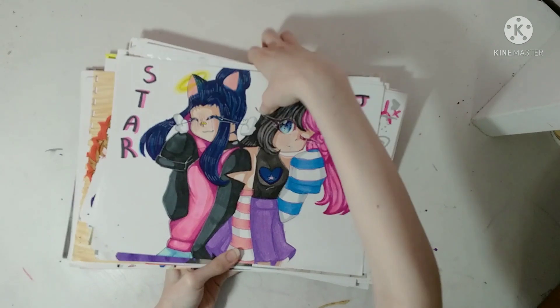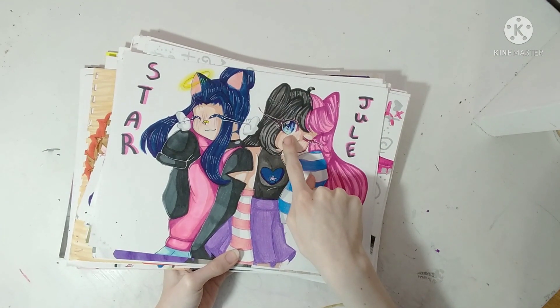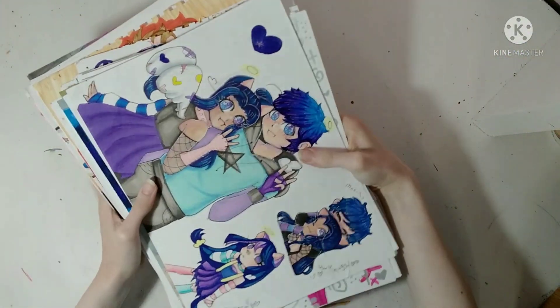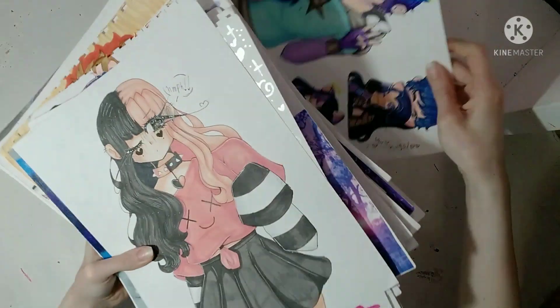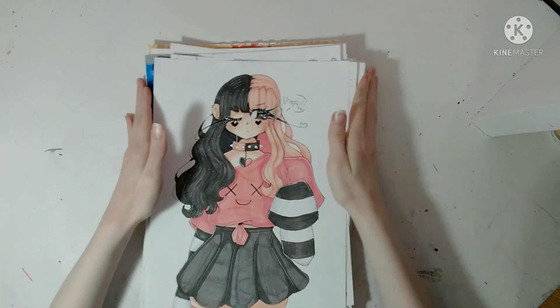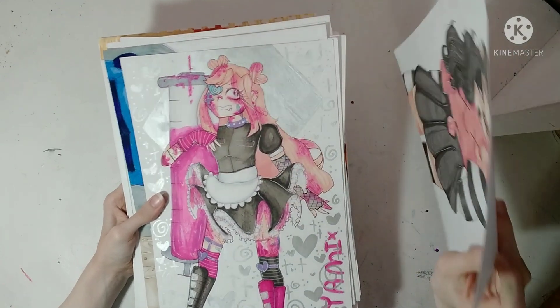I don't like this drawing at all except for like Jules' eyes, but this is Flower Jewel Drops — it's an outfit swap and it does not look good, it looks very creepy. Me and Nova, but I don't really like how this looks either. Random e-girl — just yeah, random e-girl, because e-girls are fun to draw.